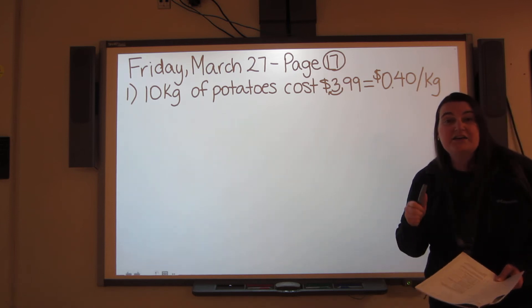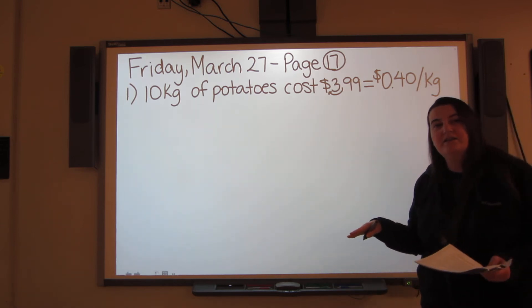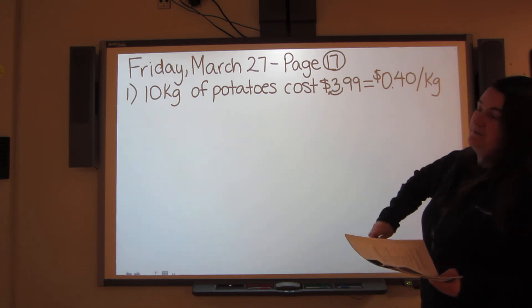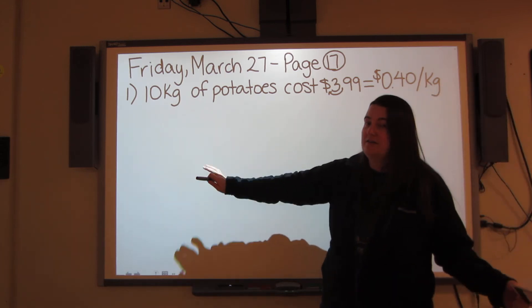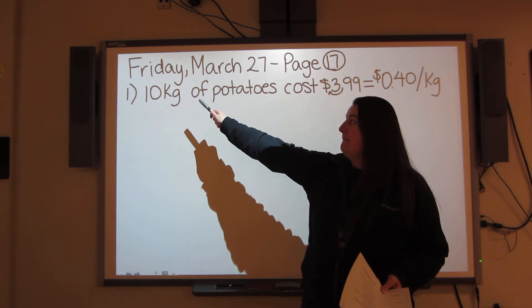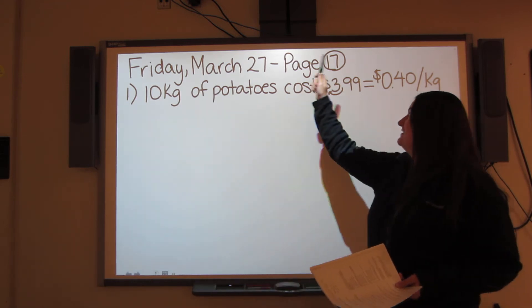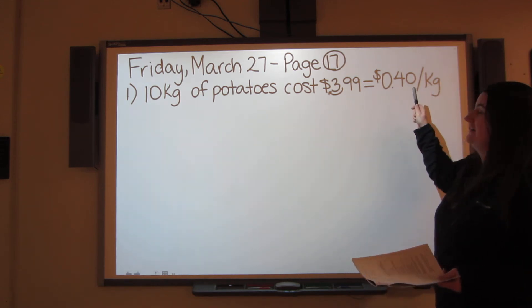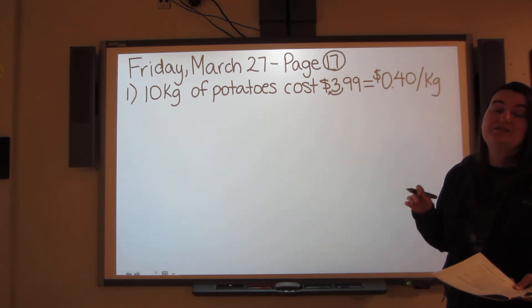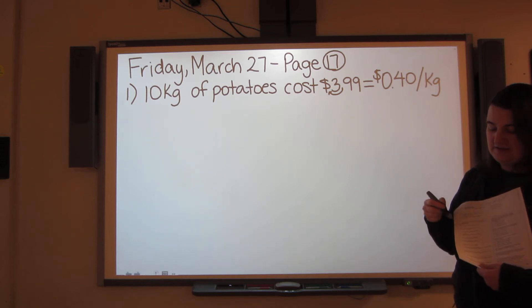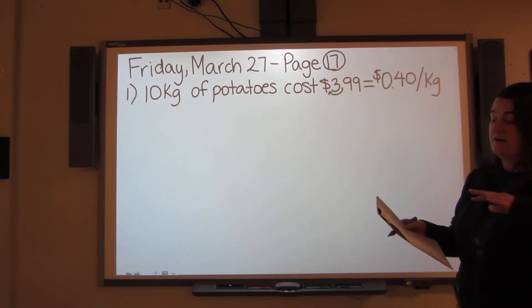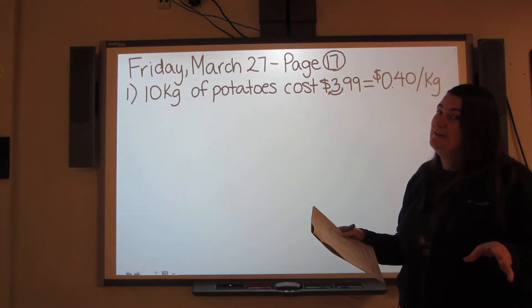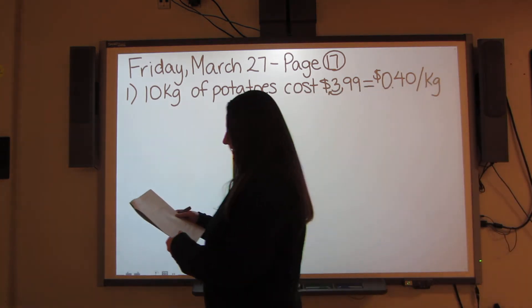So that's how you're going to be working today. It's a lot of moving parts in the math today, but that's okay. Just take it step by step. What you're going to do first, you're going to divide first. You're always going to divide first. You're going to take however much units you have and divide it into your cost. Once you've done that, you've got your answer, then do the rounding. Just don't forget to follow the instructions, because it does ask you, on a number of your pages, to do some rounding. Not all the time, so make sure you read the instructions.